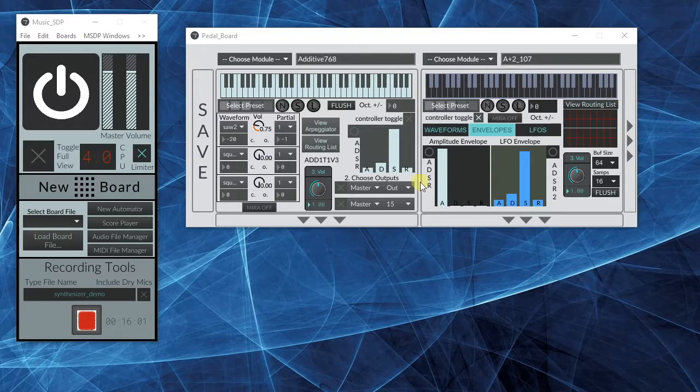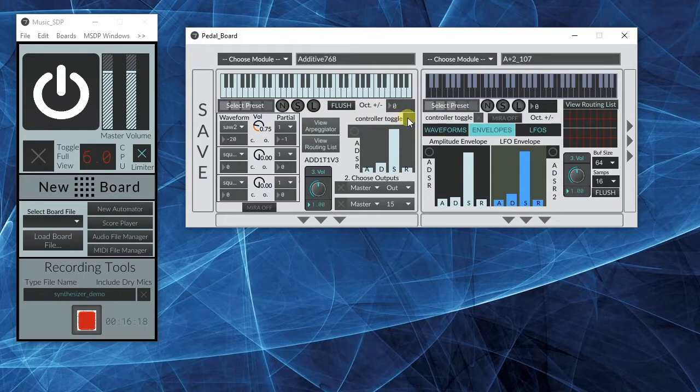Unlike the original synth, A+2 includes an additional envelope to control the shape of the low-frequency oscillators over the duration of the note, but we'll come back to this later. At this point, we've observed all of the features in common with both versions of the synthesizer. Now I'd like to cover the features that are unique to each tool.